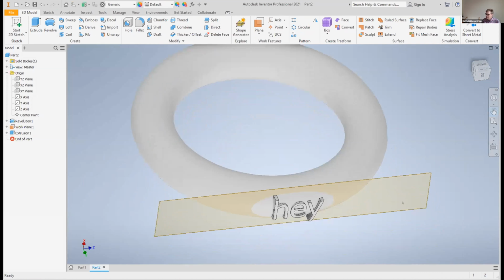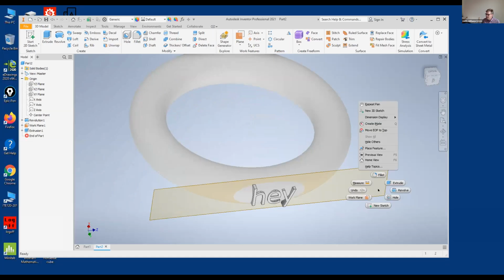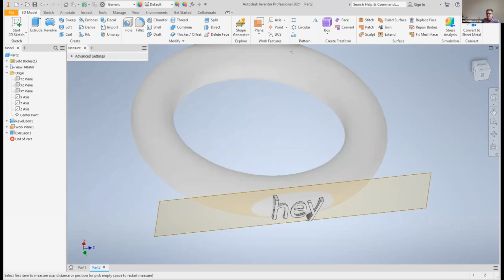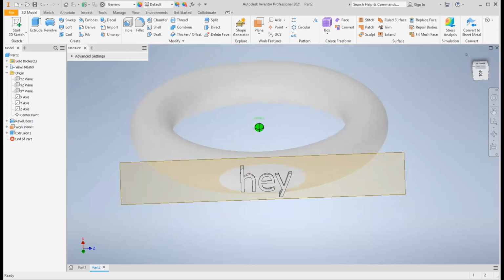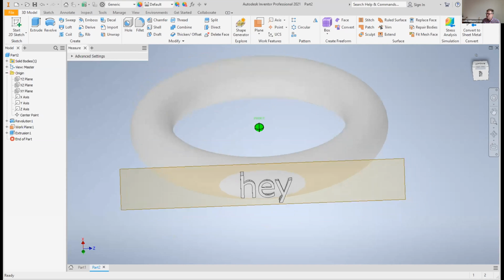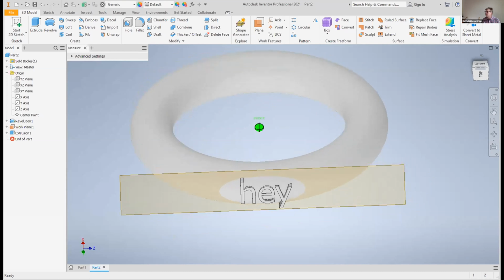Why did I bury my offset plane inside the ring for this case? Any ideas? Any opinions? So the text and the ring surface would already be intersecting. Okay, so the one idea that was online was that the two things would be intersecting, and I think I heard somebody say pretty much the same thing back here, so it'll be connected. Yeah, sort of, not really.